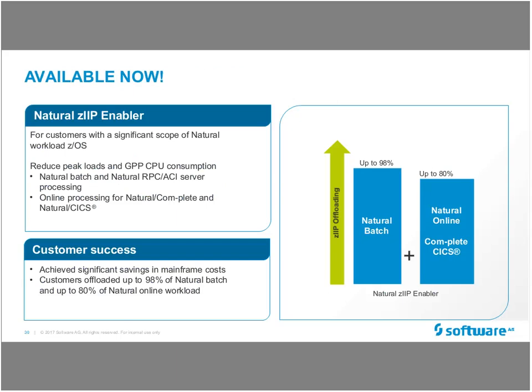Okay, available now, and a little bit more coming in October. For customers with a significant scope of Natural work on z/OS, this is a z/OS product, and its main aim is to reduce peak loads and GPP CPU consumption. Most third-party vendors, IBM themselves, bill you by a rolling 4-hour average. And even if the people you're paying are, say, an agency, we've seen some state agencies where the IT group is billed by the 4-hour average, but they bill out to their agencies for monthly costs. So either way you look at it, it's going to save costs.